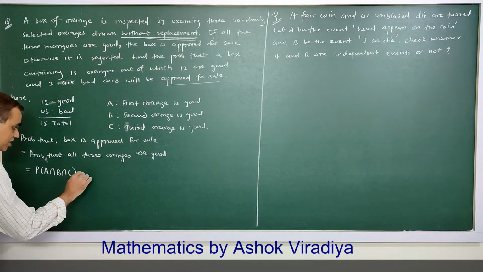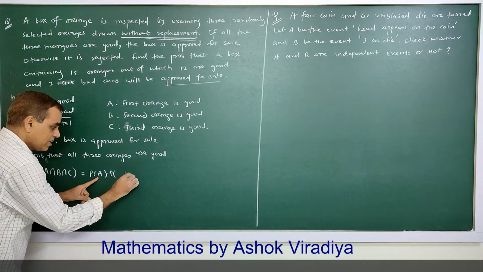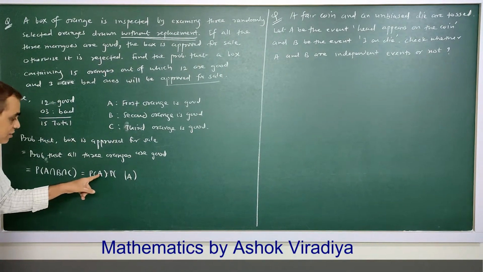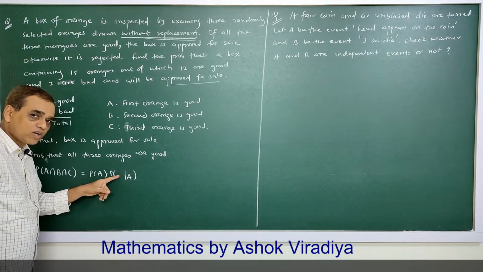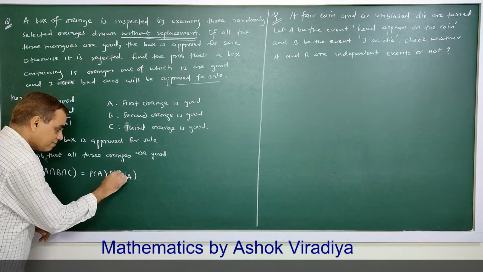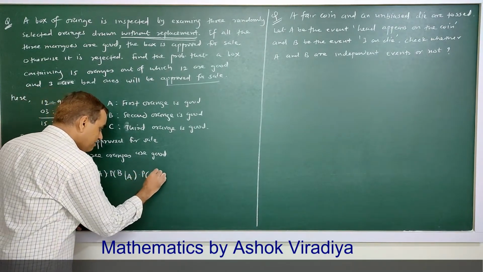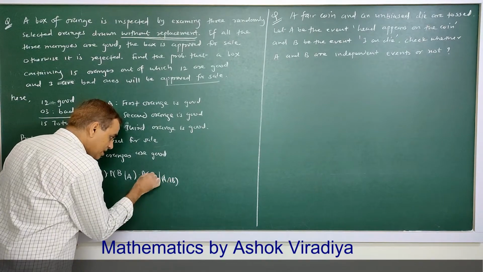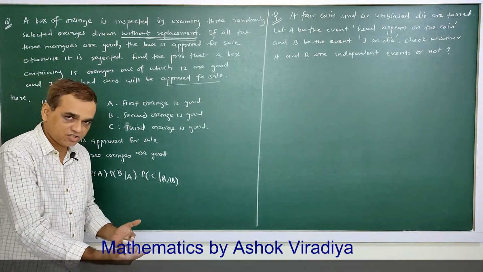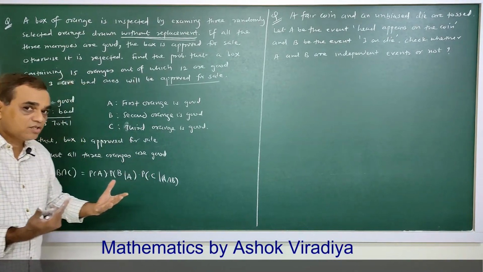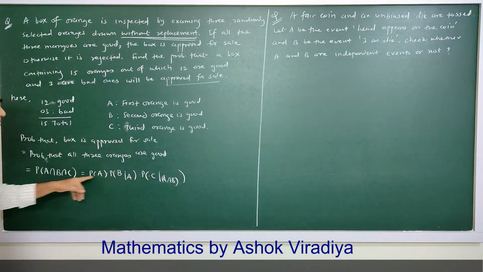Now we are taking the first orange, that is probability of A. Now the first orange is taken, A occurred, the first good orange is taken. Now the number of oranges is decreased in the box in total as well as in good oranges. So the second event is affected. So first A occurs, under the effect of A, B occurs. Now under the effect of A and B both, C occurs. When you take the third orange, already you have taken 2 oranges, so the total number of oranges and good oranges have changed. So each next event is affected by the previous event. So here we use the rule of multiplication.